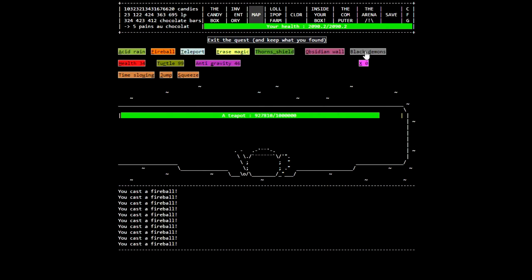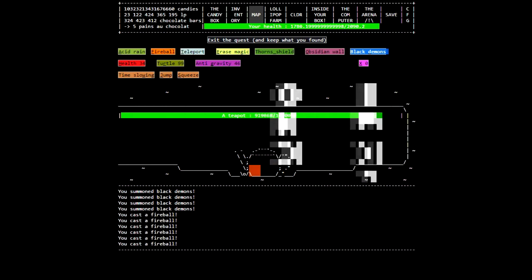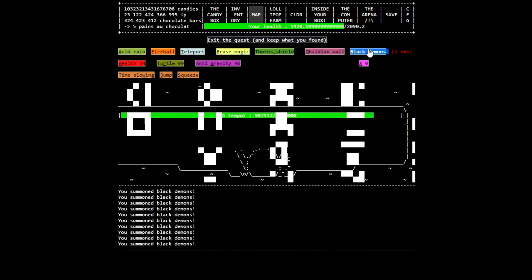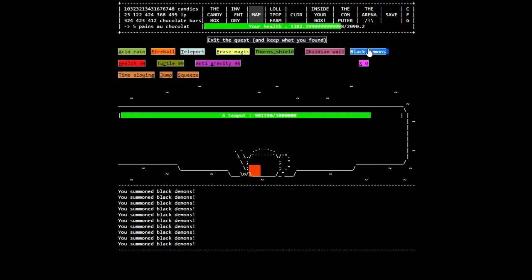Oh right, I think we can just summon demons, and maybe this will kill us faster. Look at my amazing health stat. That is exactly how health stats should be represented. This is why you always store everything as a float. Floats are very good variables for very good numbers.